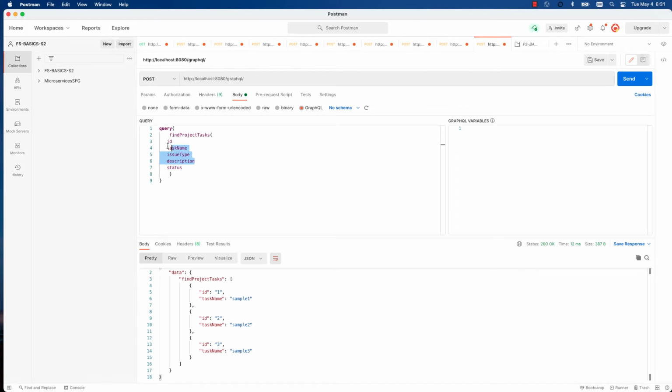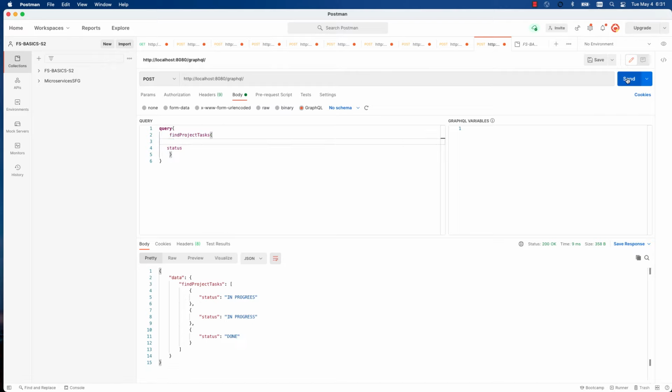And yeah, it actually works for anything and everything. Like if we delete the other ones and we just want to see the status, same thing. Same thing if we just want to see bugs. If we just want to see the issue type and the ID to see how many bugs and how many stories we have, that's fair game too, right?